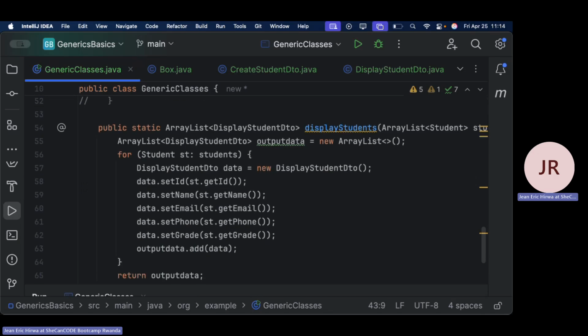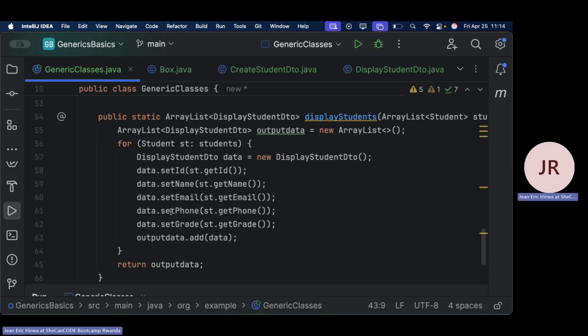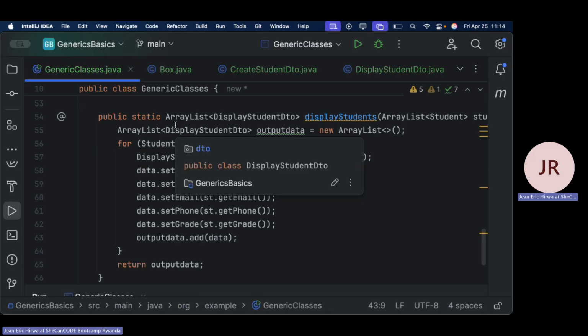But Millie is not going to understand you. Millie, you're going to excuse her. Yes, I'm going to explain what she's asking. Okay? ArrayList that will display student detail.